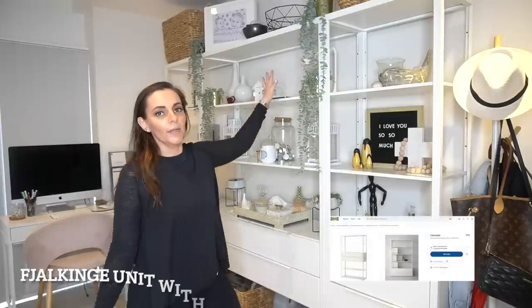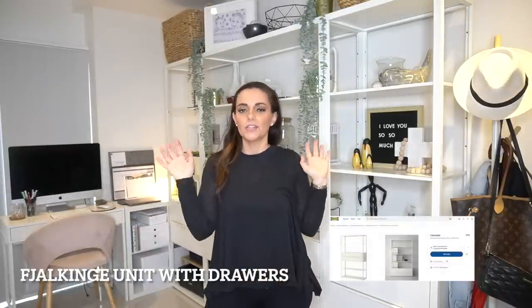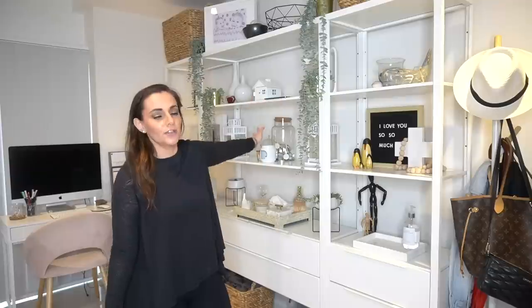All right, guys, so now we're down in my downstairs area with my living room, dining room, and little home office nook. This is what used to be my media cabinet. I put up a video a little while ago when we did a transformation, switching around some furniture to make room for a puppy crate that we had to have when our little puppy was a very, very new puppy. So we switched this media cabinet over to this side.